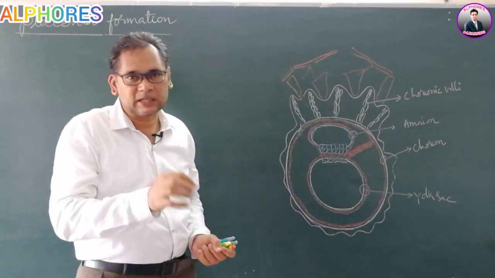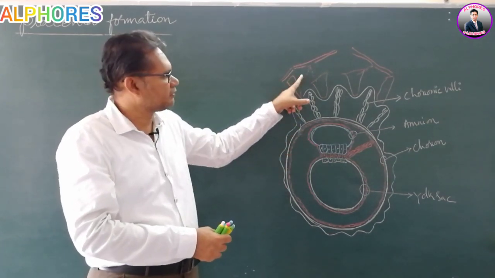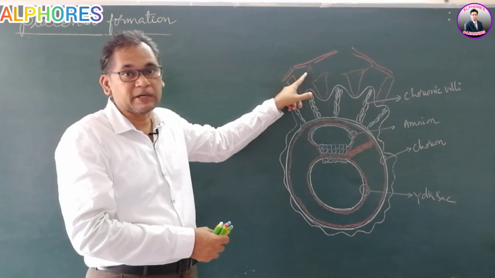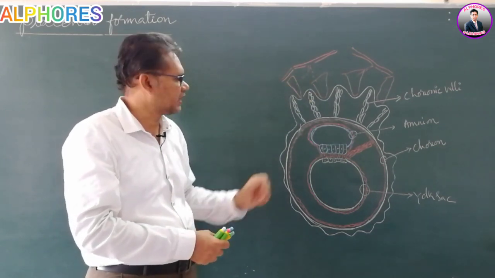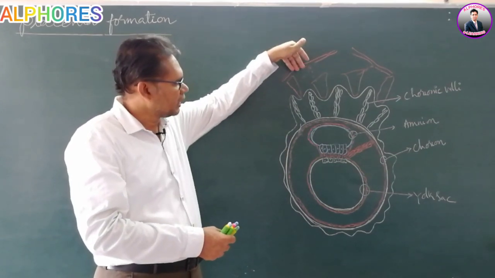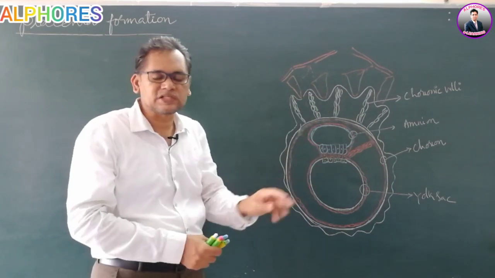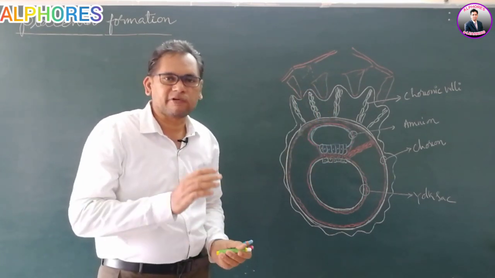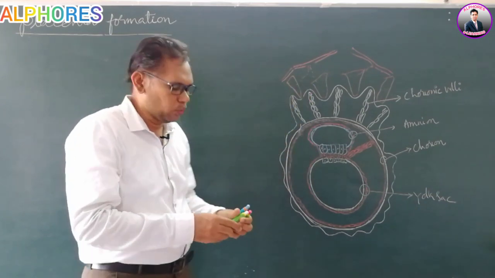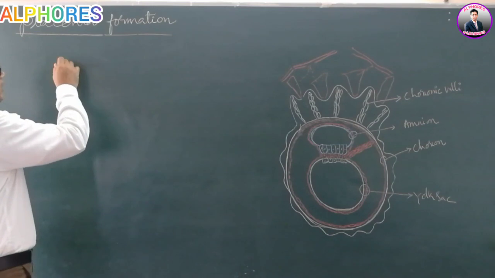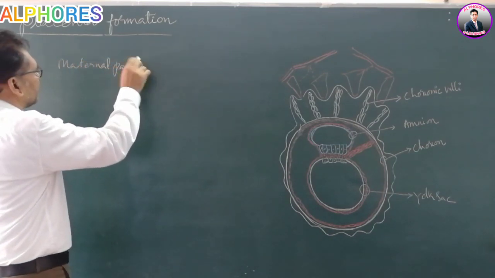Placenta is the connection between the developing embryo and the maternal endometrium. It is a connection between the uterine endometrium and the chorionic villi. Now it means the placenta has the following parts: it has both a fetal part as well as a maternal part. Now what are the structures which are there in the maternal part?